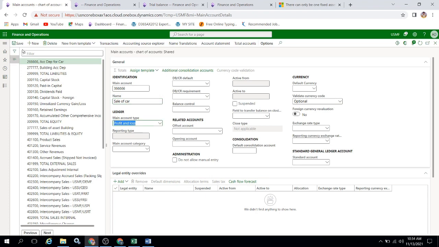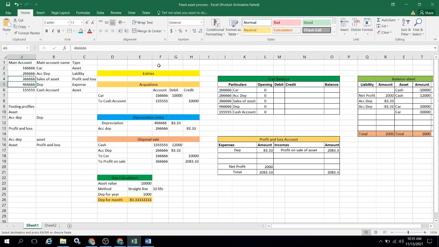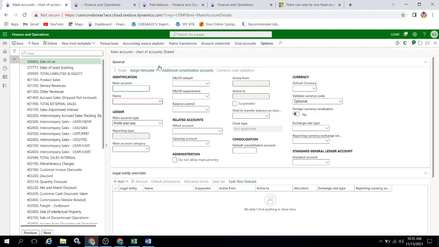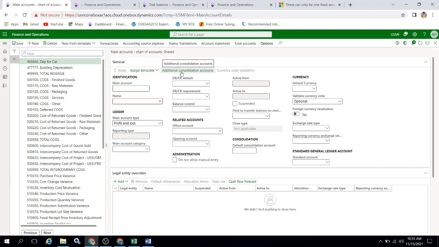Profit and loss account I am giving. And the next account is depreciation for car, I'll give it the same way for easy recognition purposes, and main account type I use expense.